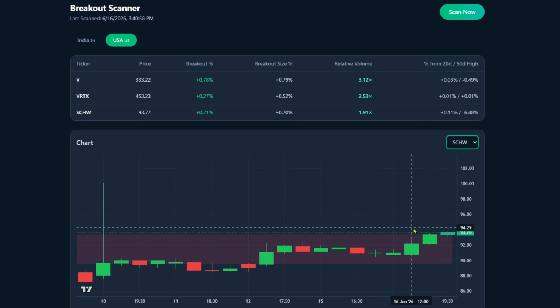Now I added a few more features such as auto refresh for any new breakouts every hour or every 15 minutes or every day, as well as a configurable parameter panel where you can adjust the values. Then I also added a multi time frame selector, as well as a Telegram alert section where you can provide your Telegram access token and chat ID to start receiving alerts on your mobile Telegram app.